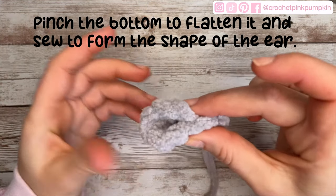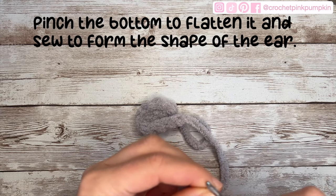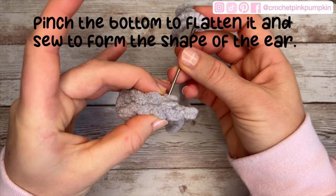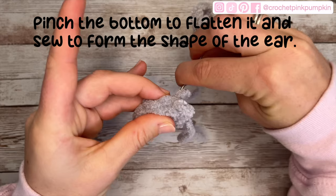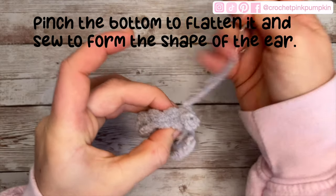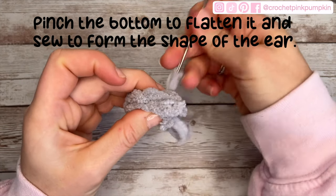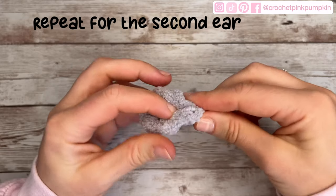And then you will pinch the bottom of the ear to flatten it, and then you can sew it to create the shape of the ear. So you see, just by pinching it, you get a little cute shape of a hippo ear. Once you are done, you can repeat for the second ear, because we need two of them.